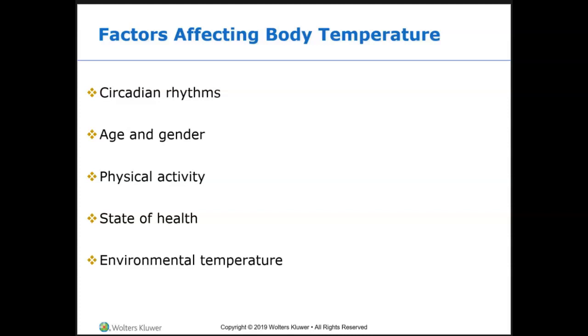So regarding the patient's state of health affecting their body temperature, there's a part of your brain called the hypothalamus, and this is what controls your body temperature, okay? So if you ever injure that part of the brain, then you will be unable to regulate body temperature, which, as most of you probably already know, can be life-threatening and life-limiting, right? In response to an infection, an illness, or some other cause, the hypothalamus may reset the body to that higher temperature, right? So we mentioned this before earlier in this presentation, that a fever can be helpful in certain situations, right?